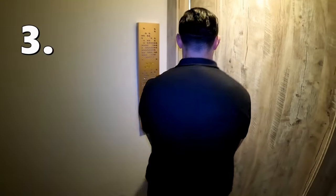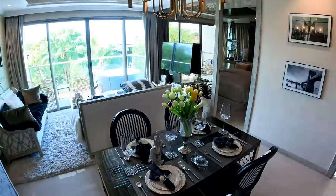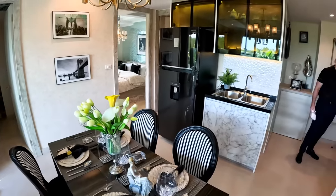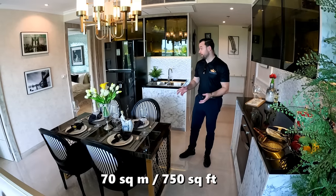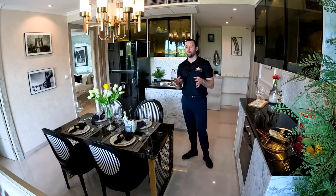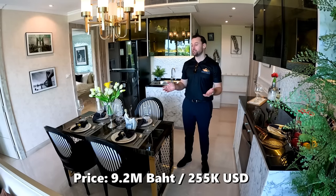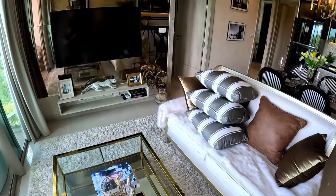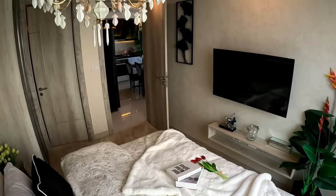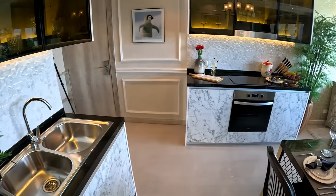Now we're coming to the last unit — a really nice two-bedroom. This is a 70 square meter two-bedroom unit, really nicely laid out with two bedrooms on the side and a big balcony on the front with a jacuzzi tub. It's all furnished and ready to move into — great for rental, investment, or living. This is another example of a classy apartment with great interior design. When you buy it, you own all the furniture and decoration as well.